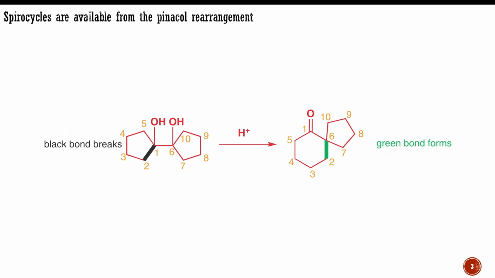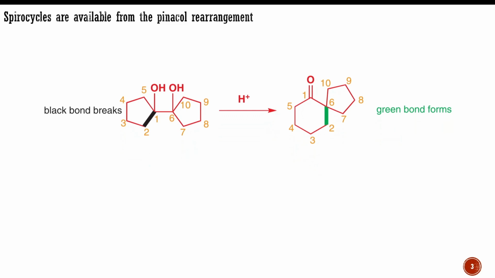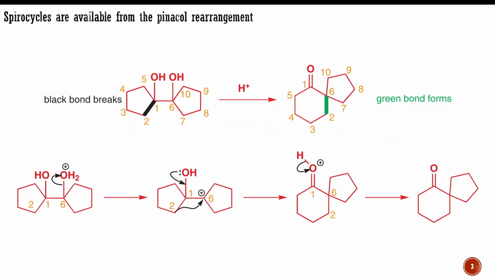A particularly valuable type of pinacol rearrangement forms spirocyclic ring systems. You may find this one harder to follow, although the mechanism is identical with that of the last example. Numbering the atoms should help you to see what has happened. Atom 2 has migrated from atom 1 to atom 6. When drawing the mechanism, it does not matter which hydroxyl group you protonate or which adjacent carbon-carbon bond migrates, as they are all the same. One 5-membered ring expands to a 6-membered ring, but the reason this reaction happens is the formation of a carbonyl group, as in all pinacol rearrangements.